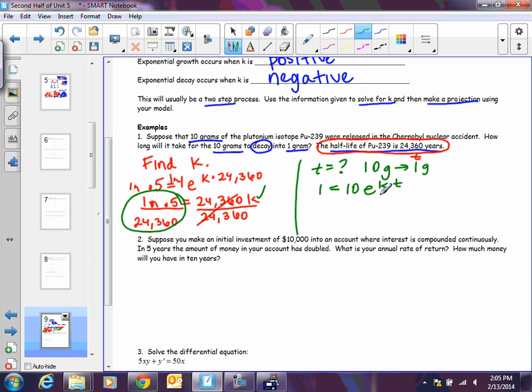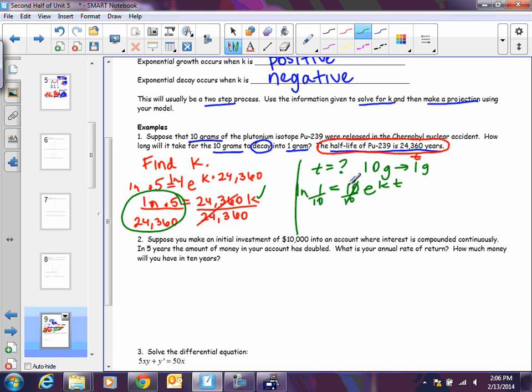Okay, so what should I do next then? You could use the solver feature for sure. And I could have done that up here as well. If I'm solving by hand, I really just want to do this to practice the whole natural log thing. If you use the solver feature, feel free to do that. But what would I need to do? I would need to divide by 10, before I do natural log on both sides.